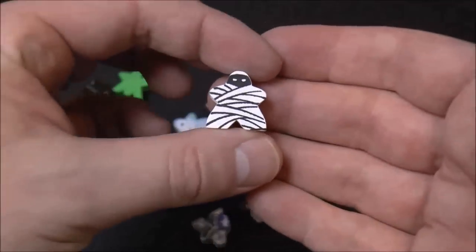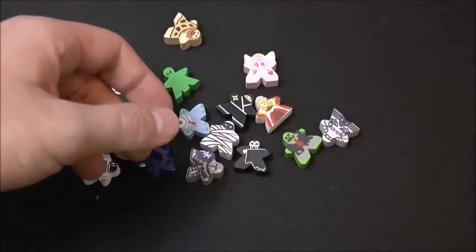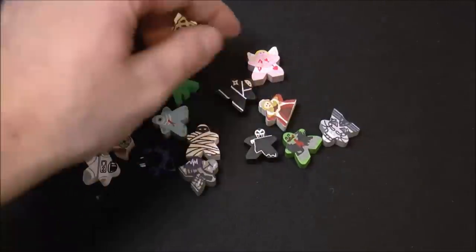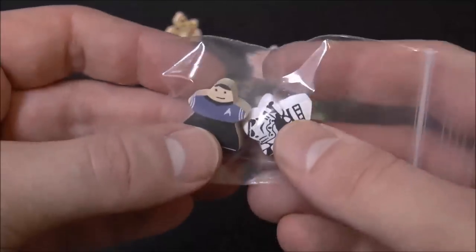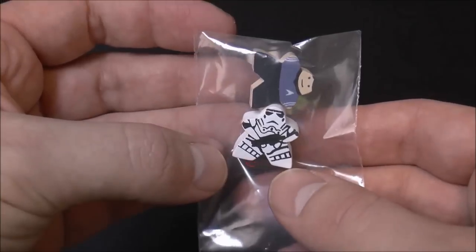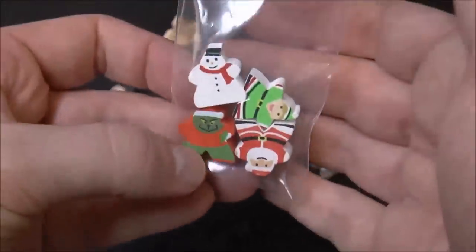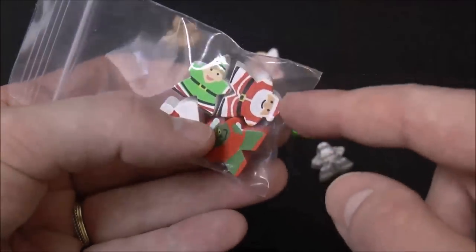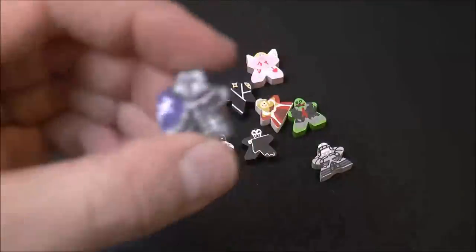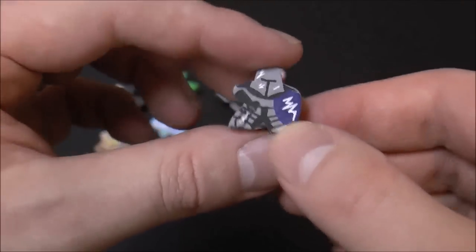I especially like the mummy one — it's pretty cool. You can see a variety of uses for these: you could trick out Carcassonne, so instead of taking the blue player, you could take the mummy player — mummies versus zombies versus different army characters or knights. Here you've got a science fiction-flavored one, sort of a Trekkie looking thing and a stormtrooper — that's pretty cool. They've even got a bride and groom set you could use on a wedding cake. And speaking of Carcassonne, if you wanted to get the winter version and play with Christmas-themed meeples, you've got the Grinch, snowman, elves, Santa Claus. There's a nice amount of detail and art, and they're not afraid to bend the shape to fit the theme.